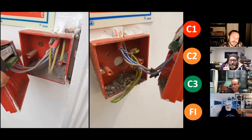Also, I'd like to point out here the way the cables look, the way they're plastered into the wall there. Mechanical protection. And you've missed the most important thing: countersunk screw on the one on the left. How dare they be countersunk screws? Sorry, you know I'm a hater of countersunk screws. And it's just full of rubbish and dust, and again, sealing from dirt ingress. If I was doing that on a maintenance, I would say it has never been inspected or tested correctly, never mind installed correctly.